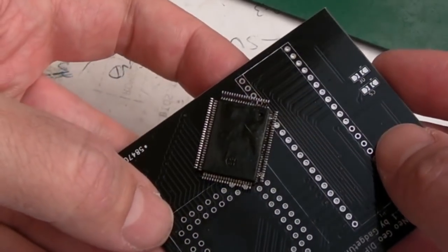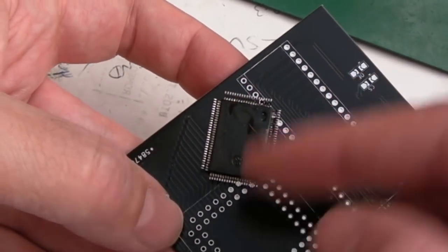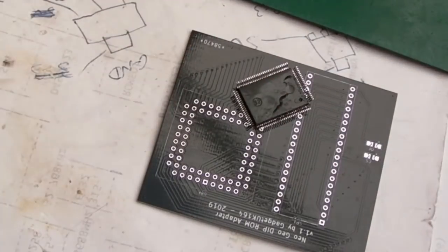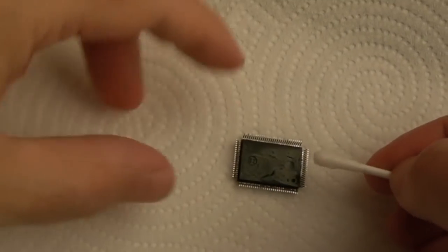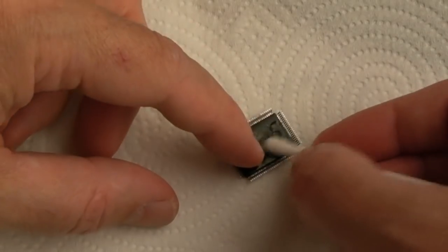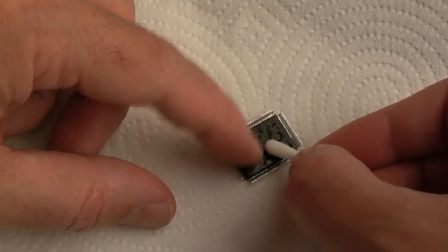So the final thing really is just to put it in place and then inspect as it's lined up to make sure none of the pins are bent out of position. But I think before I do that, I'm just going to clean the underside. Because believe it or not, that little bit of flux there, it's rock hard. So what happens is it stands it off the board. It'll stand off by a tiny bit where that flux is.